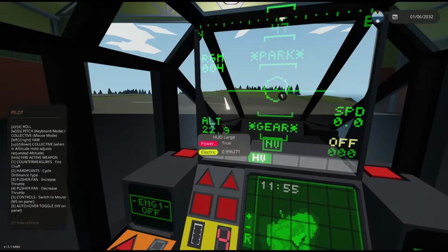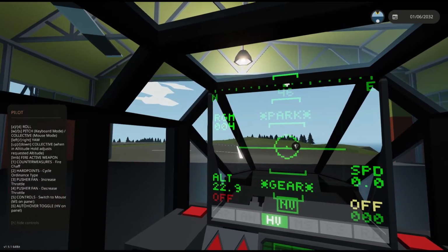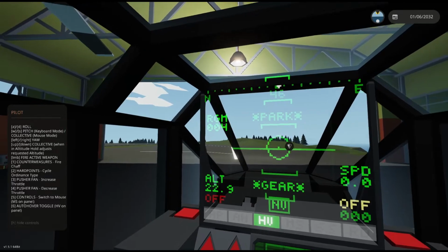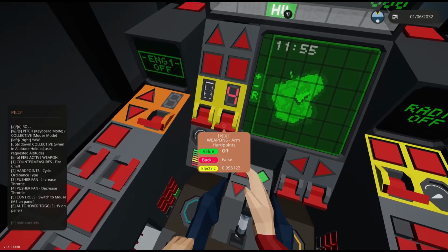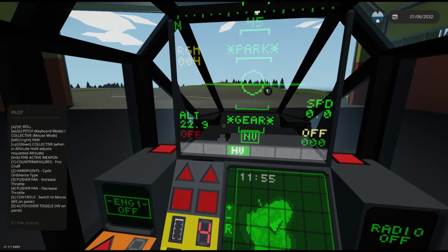If I click this switch, it'll turn green. The number of missiles or ordnance in that family that it detects is identified here and also here. I'm just going to turn that off right now just to make sure we don't fire anything off inappropriately.